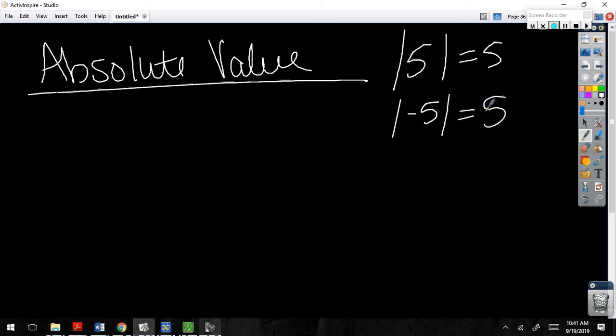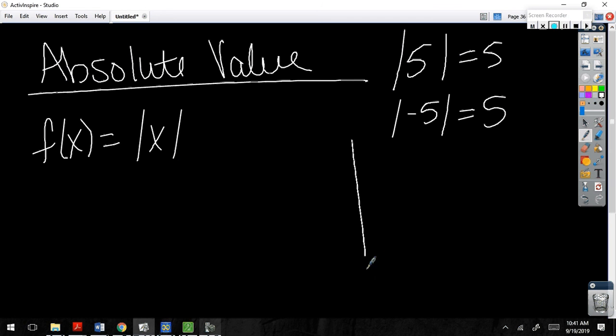So if we were to graph this, it would just be the first quadrant? Well, let's think about it. Because it'd be -5, 5, right? So think about it. If I had f of x equals the absolute value of x, it would be the top. So let's look at it graphically. It would be 5, 5, but it would also be -5, 5. Right? Well, close. What about 0? What's the absolute value of 0? 0.